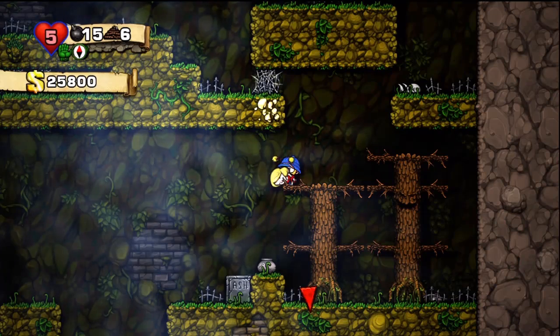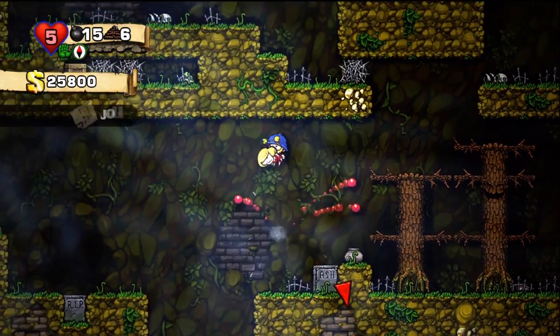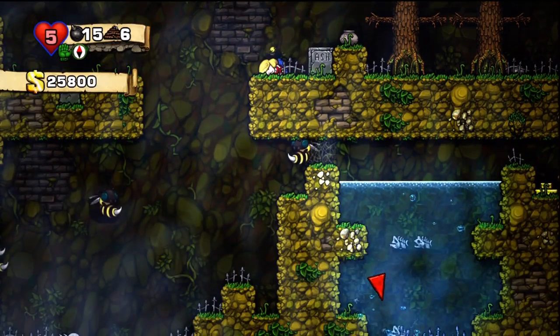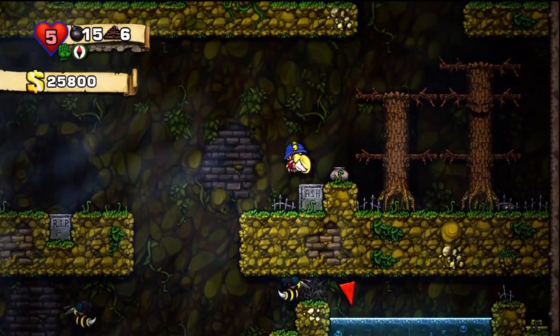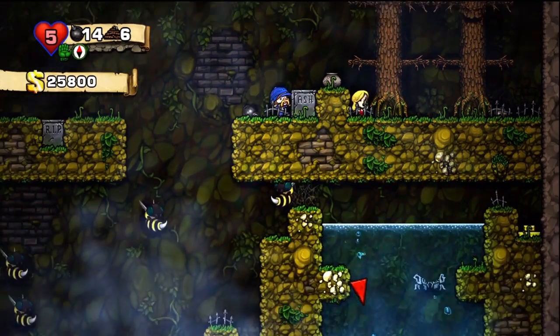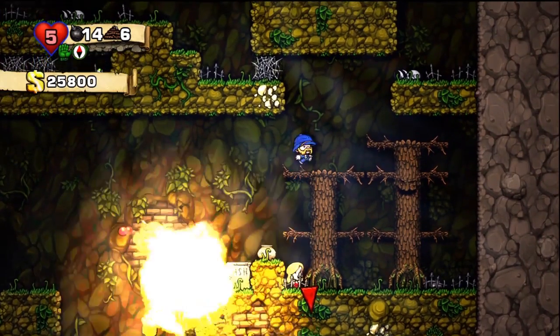Oh, it's the ash grave. I guess I could grab the shotgun if... Oh, crap, we got bees as well. Jeez, we got bees. What am I gonna do about this? I guess I'll put her down in this little alcove here. Oh, that was not a good bomb placement there, but I killed that bee.